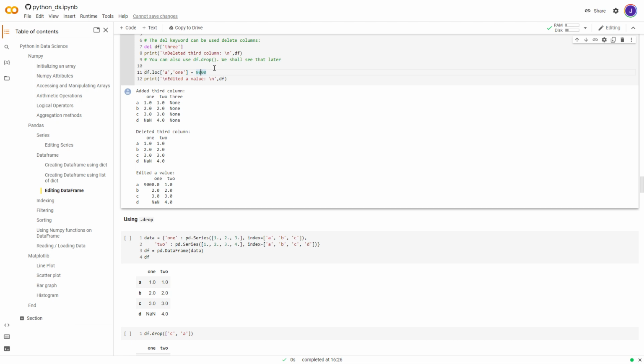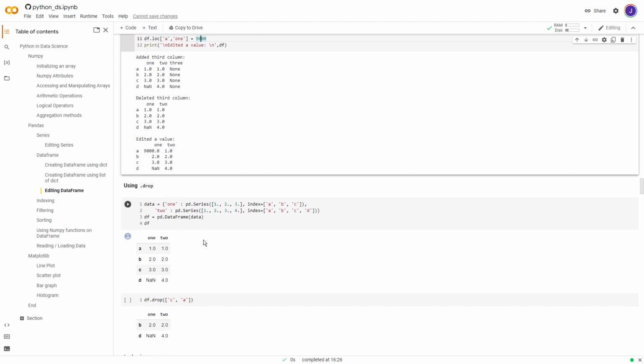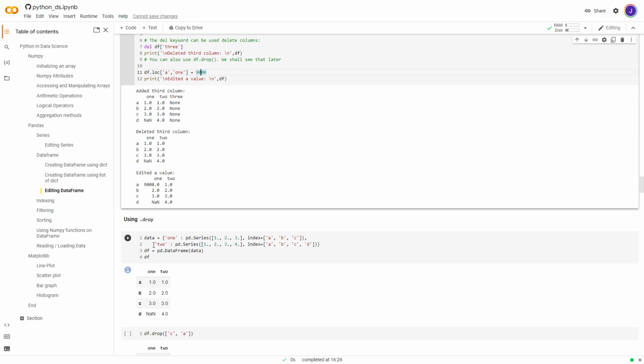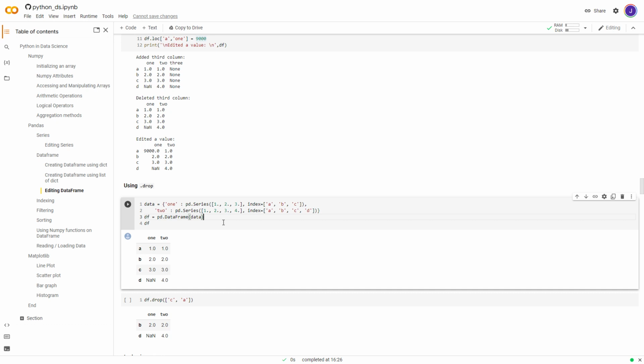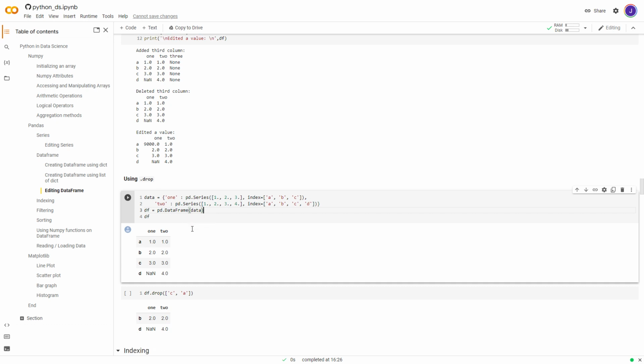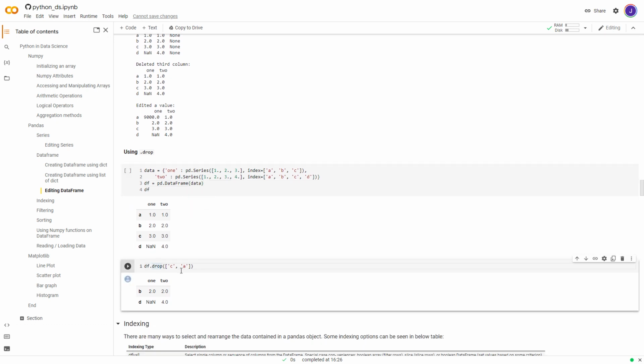You can also use the .drop method to delete values. So we start with this data frame and then we use drop. So we say that we want to drop C and A. Those are the different rows. So now they're gone. We only have B and D rows.